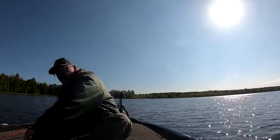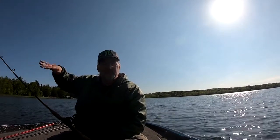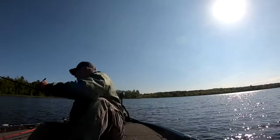So we're about 45 minutes in. We got three fish. We've kind of fished the outside of this point. I thought it was going to be a spawning flat. And then we pushed up kind of into the reeds, and that's where we've been catching the fish. They're not big though.